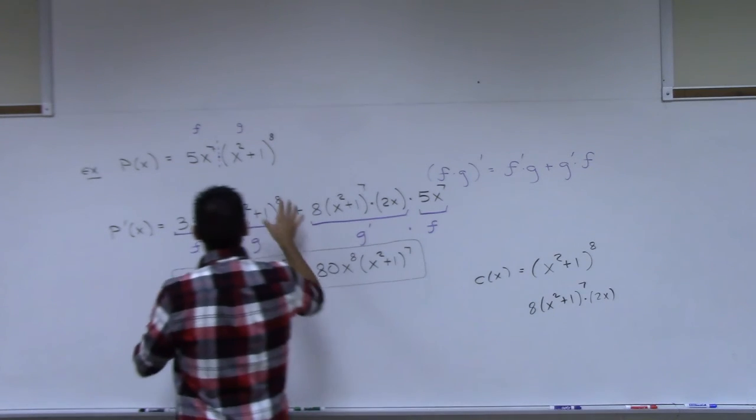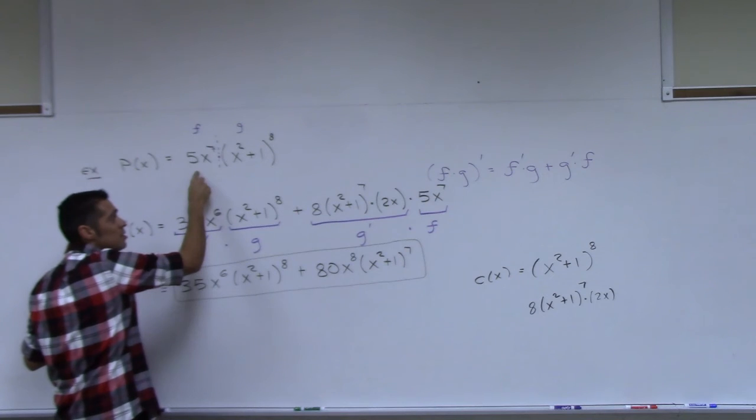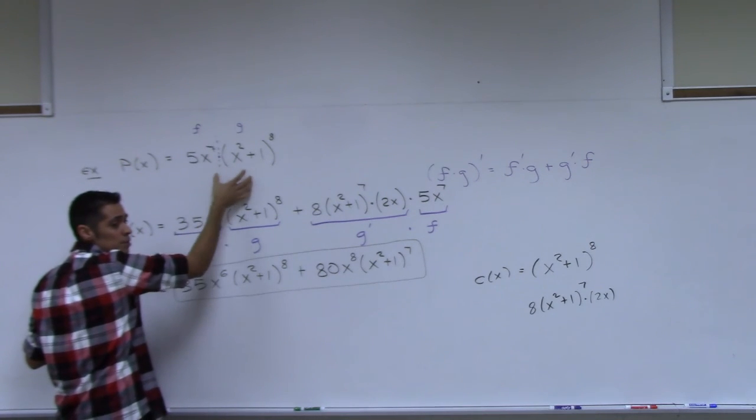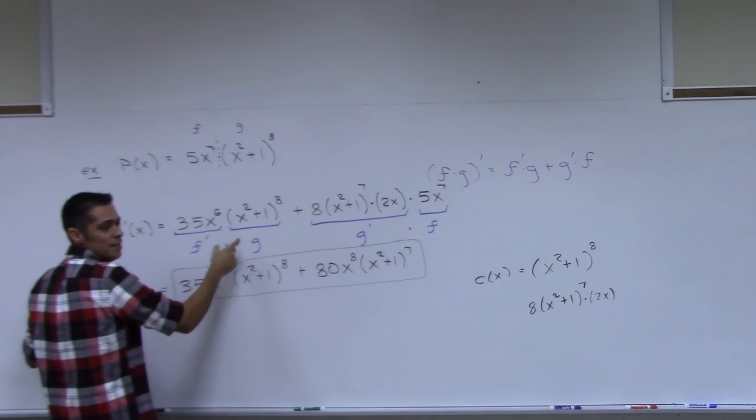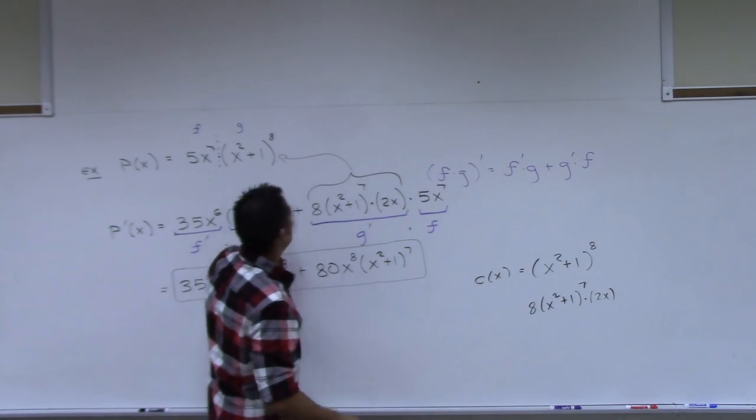On this problem, I'm not asking you to take the derivative of just that. I'm asking you to take the derivative of that times this, right? So you have to do a product rule because these are multiplied. Okay, now that makes complete sense.